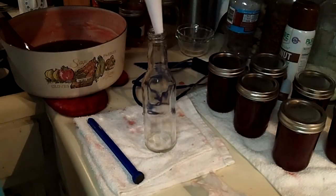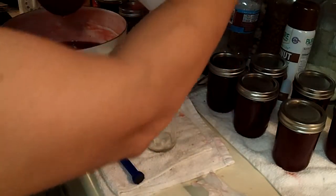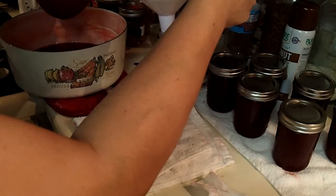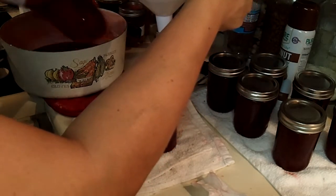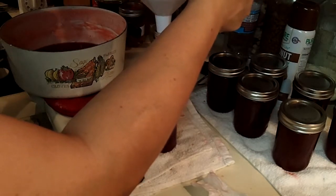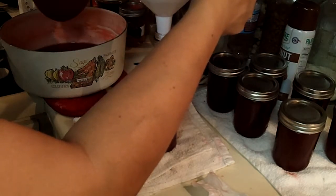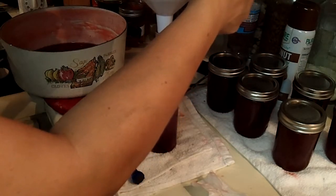I'll show you in a second what I've done for this water bath jar that I'm using. It's not an actual water bath. It's just a big old pot. But I do have 2 grates on the bottom to keep the bottles off the bottom of the pot. One is wire hole and the other one is out of an old canning pressure canner. It just seems to hold the jars better at the bottom for this particular size.